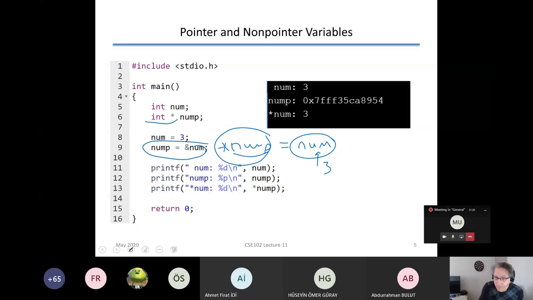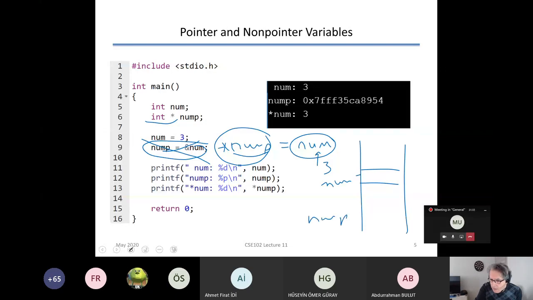However, if I don't have this line here, numpy is not initialized. Num is here, this is num, and this is numpy. Right now, even though num is initialized, numpy is not initialized yet. I'm asking, hey numpy, what address do you have in your memory?